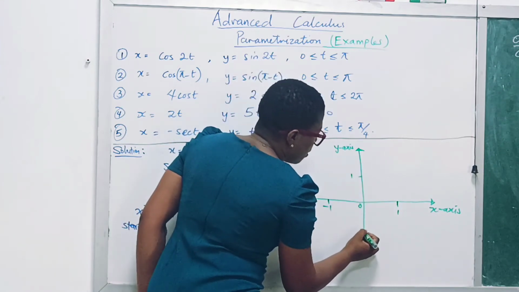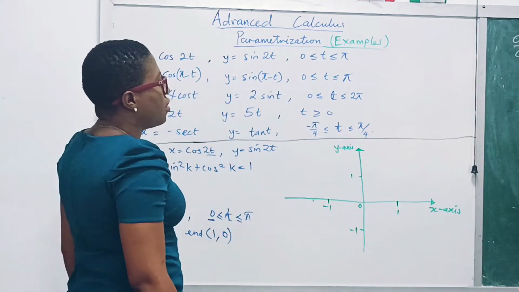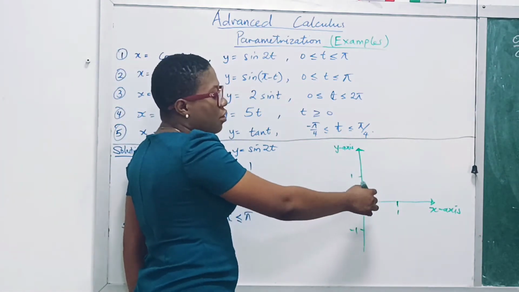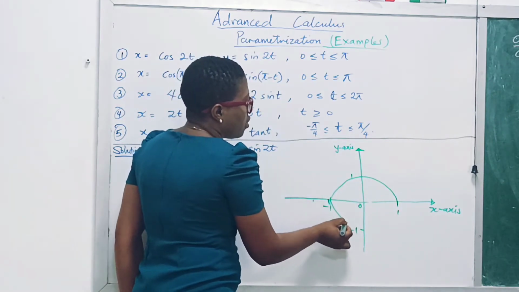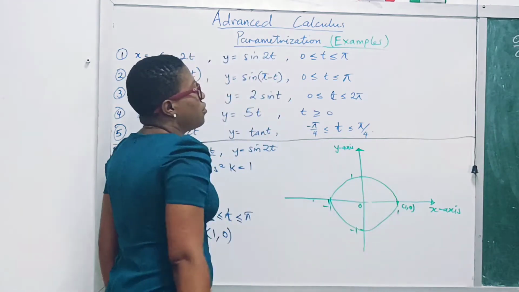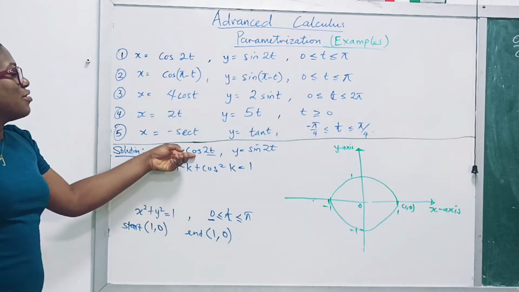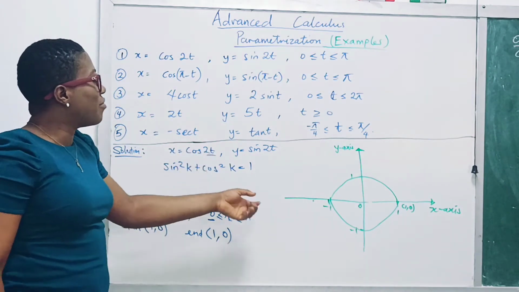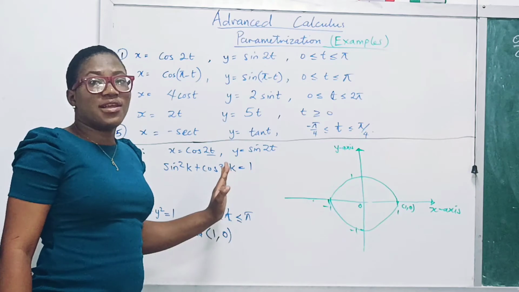1. Minus 1. Now, positive orientation means anti-clockwise. So I'm going to go this way, against the clock, like this, until I get back to 1, 0. This is 1, 0. So that's the equation of the circle, the complete circle. You see the difference between this one and when it was just t. If it's just t, it would have been a semicircle because the end point will not be the start point. That's clear, right? We can go for the next.